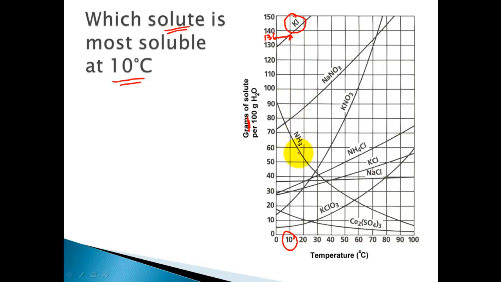I could also ask, what is the least soluble substance at 10 degrees Celsius? You would find the lowest curve here. That belongs to potassium chloride, KClO3. I want to bring your attention to two compounds that go in the opposite direction. NH3, the curve goes down in this direction, meaning at 0 degrees Celsius, it is more soluble than at 100 degrees Celsius. Same with cesium sulfate. It is more soluble at 0 degrees than at 100 degrees. So not every single compound increases in solubility as temperature increases, although most do. Some do not.